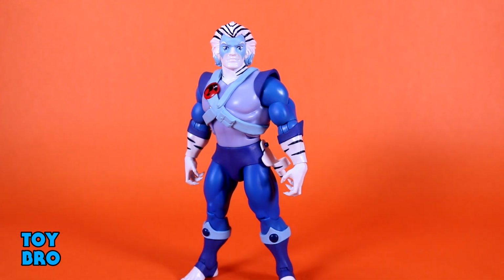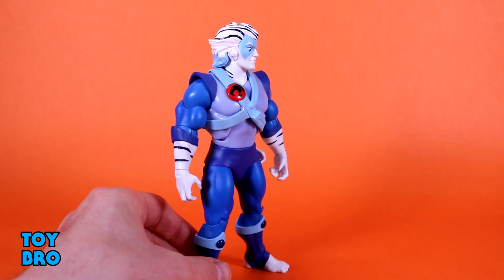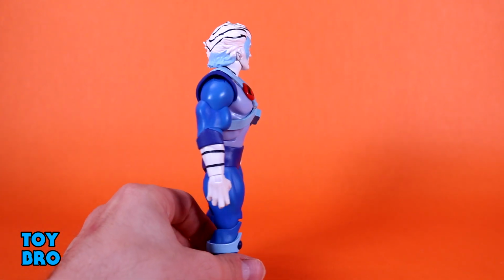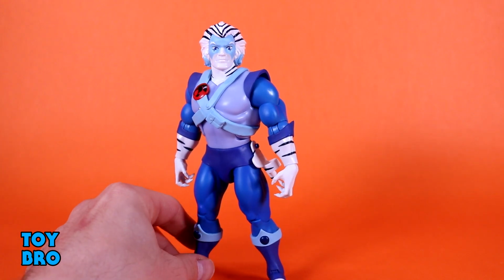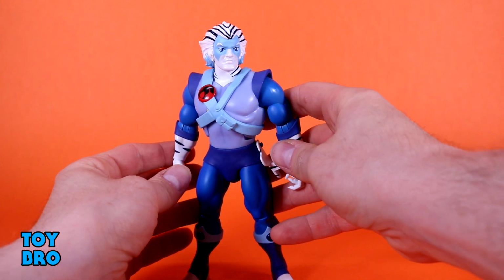He's not just a carbon copy of Tigra, even though that's kind of what a lot of people, I think, associate with him, like, oh, it's just a white striped Tigra. But it's not. They are very different in composition, overall build, and just what they're wearing. Even though their boots are very similar, they're not the same thing. He's not necessarily as muscular or as beefy as some of the other ThunderCats. I mean, he's definitely got some muscle here, but he's not as defined, I suppose. And that kind of differentiates him a little bit, because these guys were not necessarily warriors. Bengali was a blacksmith, so there's a little bit of a differentiation going on.